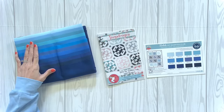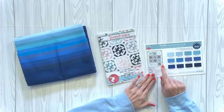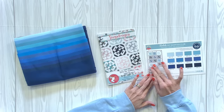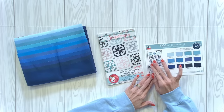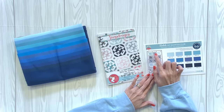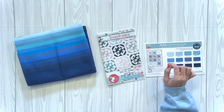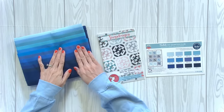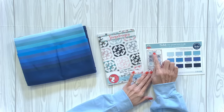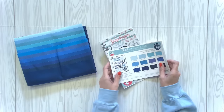So each month in the Solid Club, you get 12 fat quarters. And what we've done is each month we have colored the colors of the Bella Solids in the Snapdragon pattern. So it is different colors. Each color, so like this is here, this is here. But what you could do is you could take bits of this, make it scrappy, and do one block per month. So you could have January here, February here, or you could make the quilt in all these colors. Really pretty, and that's our theme for this year.